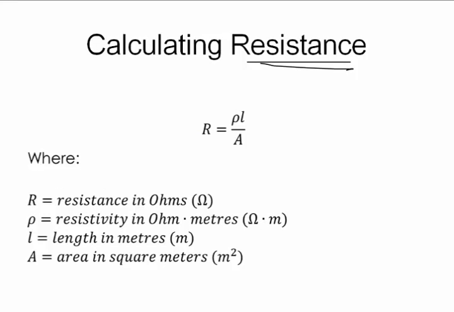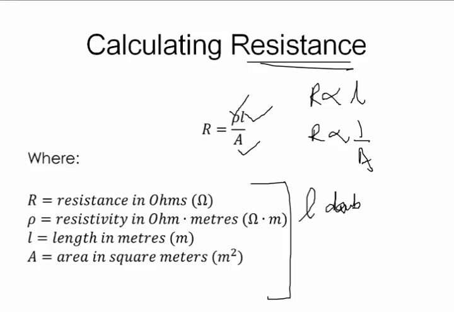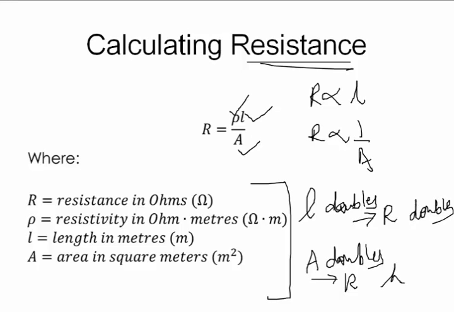Resistance, resistance is the opposition to the flow of current given by resistivity multiplied by length divided by area. So resistance is directly proportional to length. Resistance is inversely proportional to area. So I have a question for you. If length doubles, what happens to resistance? It increases, but how much does it increase? Resistance doubles as well. Correct? Very good. If area doubles, what happens if area doubles? Resistance reduces by half. Everyone follow that?